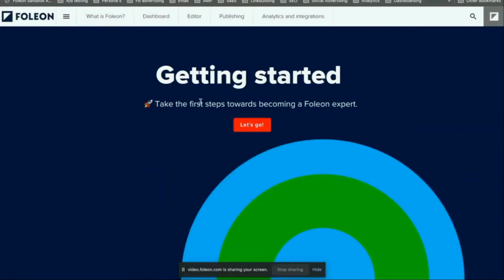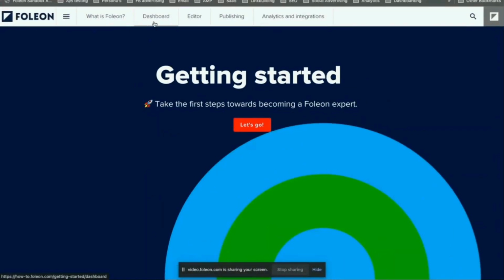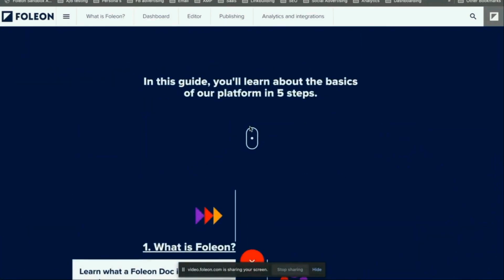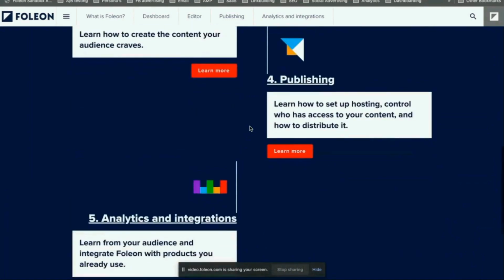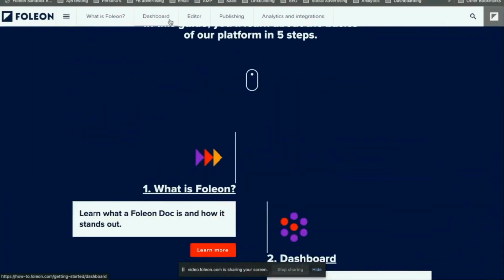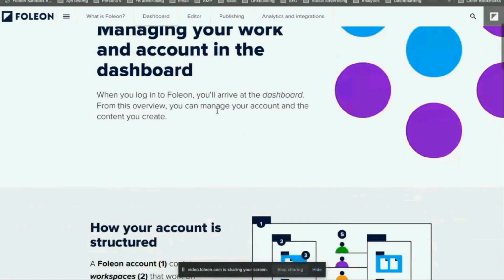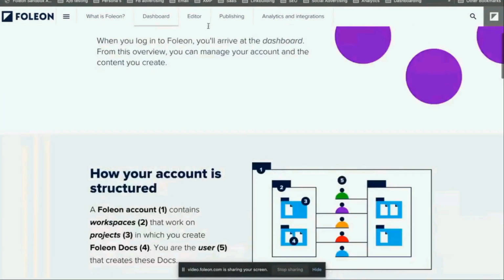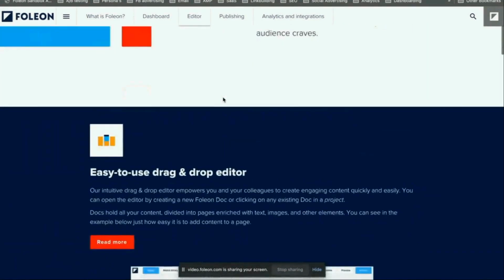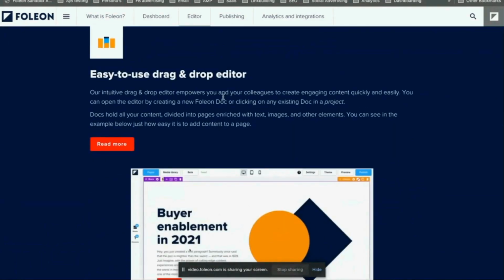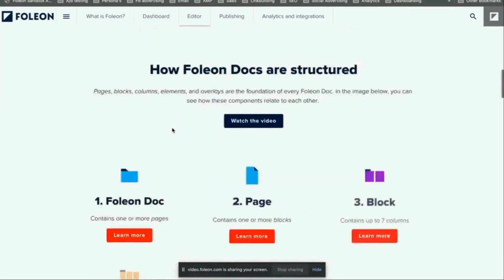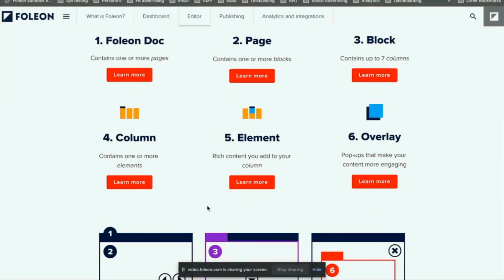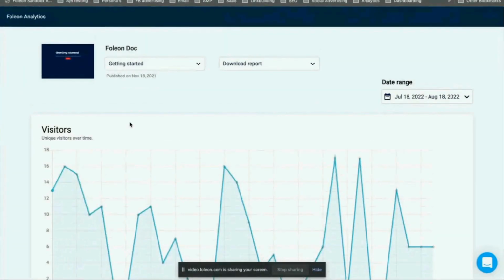One of our own docs that we use at Foleon is the Foleon Getting Started Guide. It's basically our guide to how to use our platform, and an interactive way of learning the platform. At the start, you can see that this is a somewhat linear doc, but it's also focused as a non-linear doc, as I can choose which page is interesting for me to read. Here we can learn more about specific parts of a doc. If we want to analyze this one as a linear doc, we'll look at Foleon Analytics of this one.